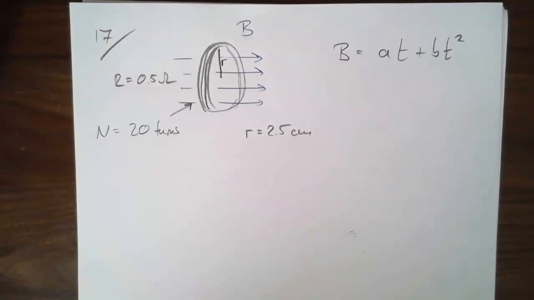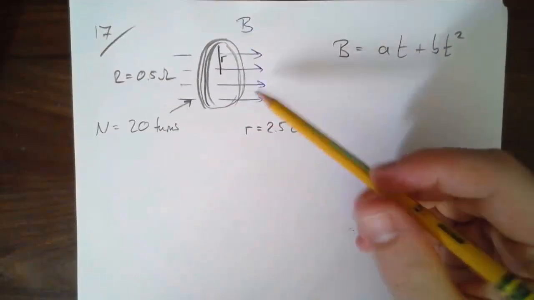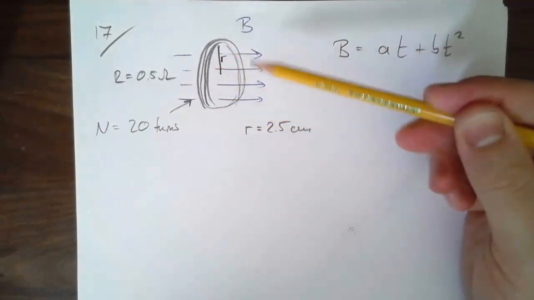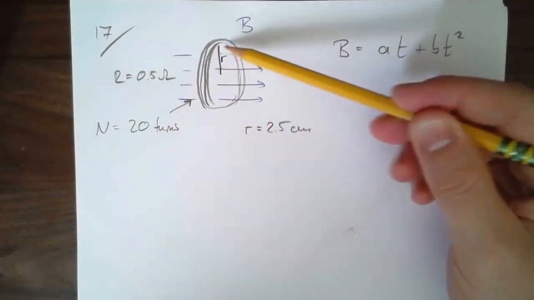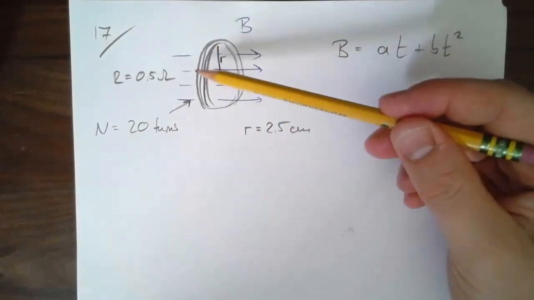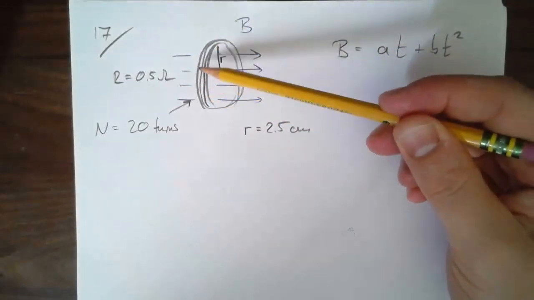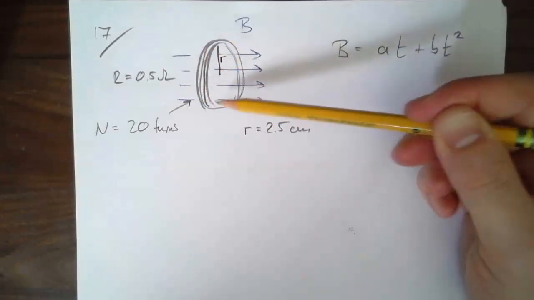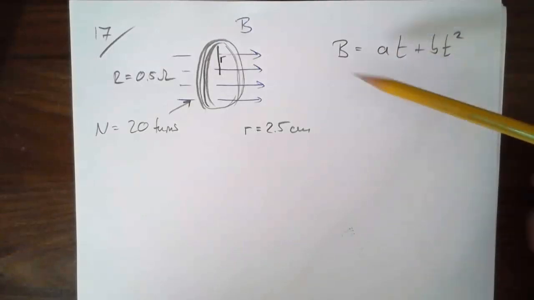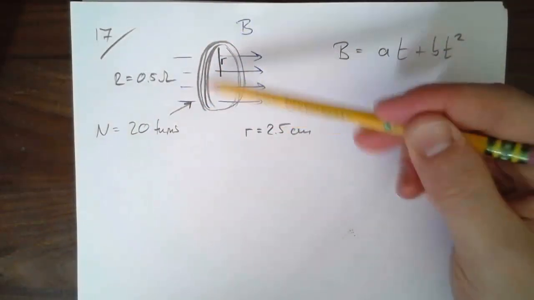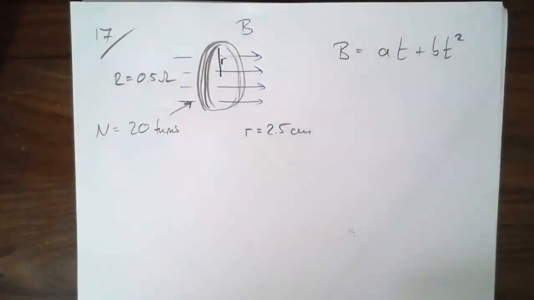So here is number 17. The idea is this. We have a coil of wire, and again, I try to draw it in 3D, where this side is closer to us and this is a bit further away. There's a coil of wire, which means it's a long wire wrapping around in the same spot. So it's not coiling along like a solenoid in a long spiral, but it's all essentially on top of each other. Like something like this.